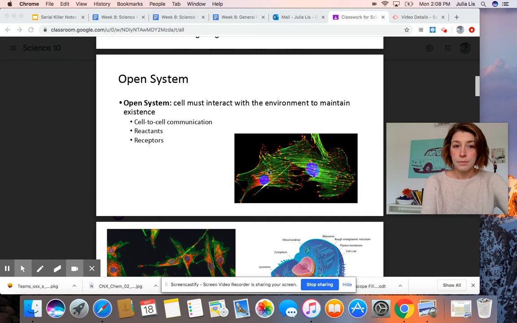There's a concept in your textbook that talks about open systems. Open systems are where we have an interaction with our environment, and so cells are open systems. They don't seem open because they're closed, but they are interacting and reacting and getting energy and nutrients and things from their environment, from everything around us. So we're an open system because we're eating and breathing all the stuff around us and interacting with our environment.